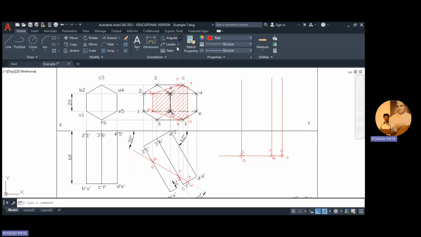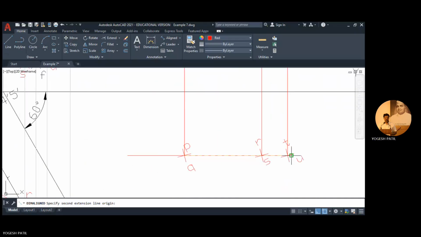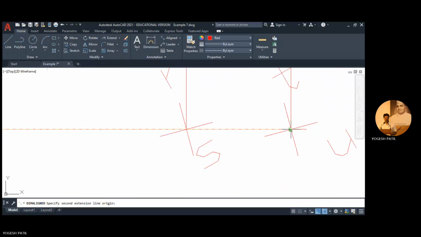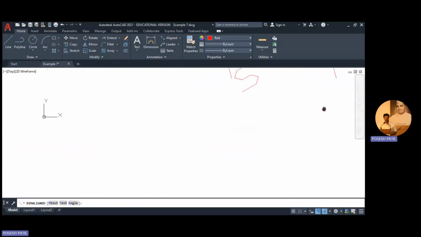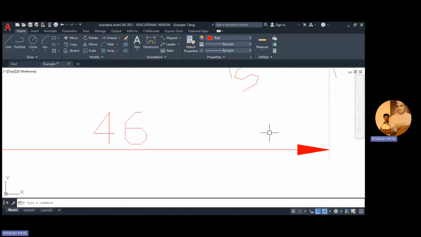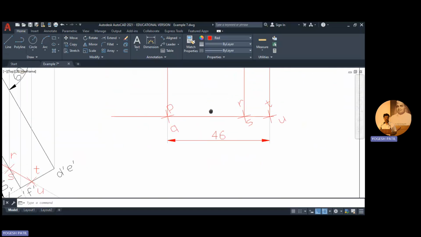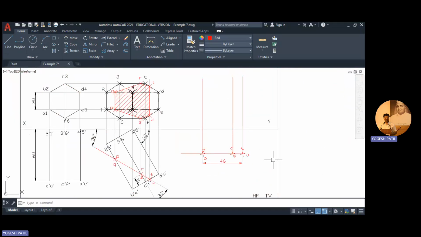Also measure the distance of the cutting plane. So distance between this point P and this point T. So this distance is important for us. So don't forget to show this distance because this is our answer, remember. Many times you forget to show this distance. So take care of it. So I draw the projections.